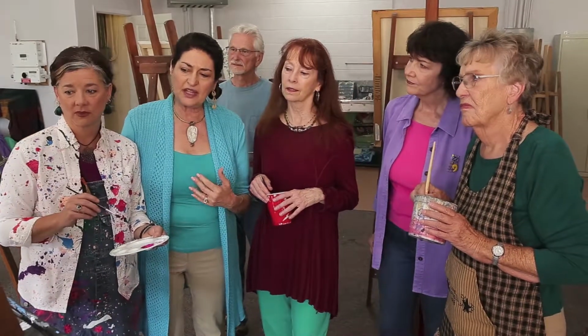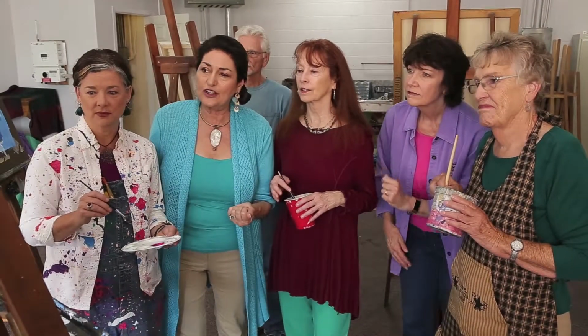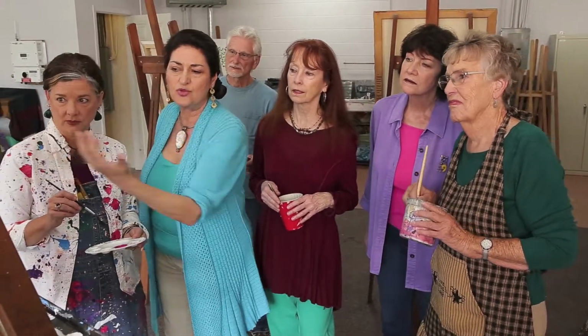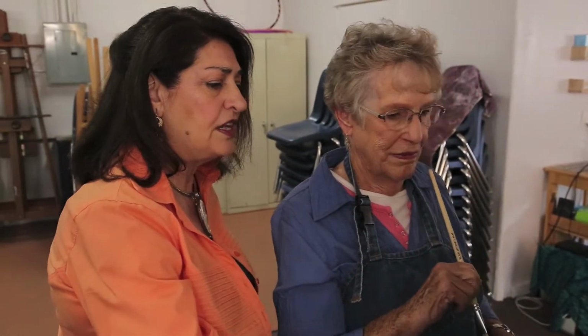Then she started applying color. We had to decide. She did. Do you want to have part black and white, or do you want it all color? In the end, she chose to do all color. And I want to show you, see how the background here shows through the glass door? Very difficult. Bravo. And I love the darkness because it's defining the foreground, the middle ground, and the background.